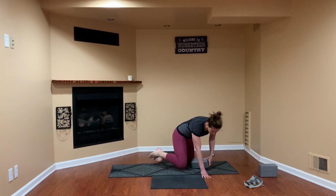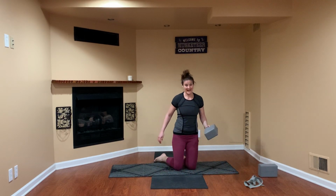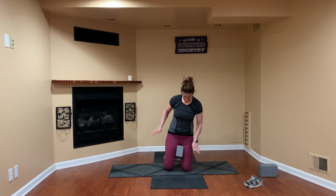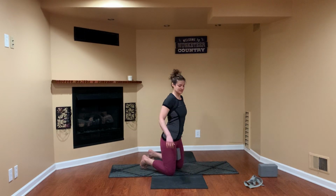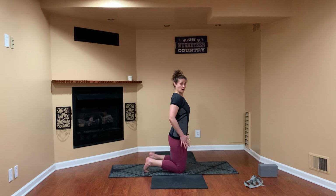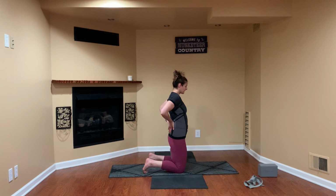And we're going to come into camel. Again, I actually like to use a block in camel because it keeps my legs engaged. You can tuck your toes, you can have them untucked, does not matter, but we want to keep our hips over our knees, everything square. Hands come to your low back.